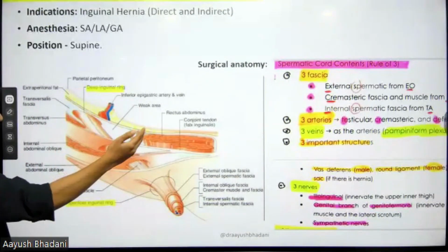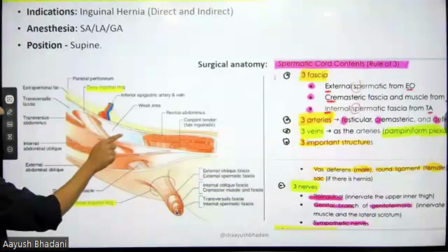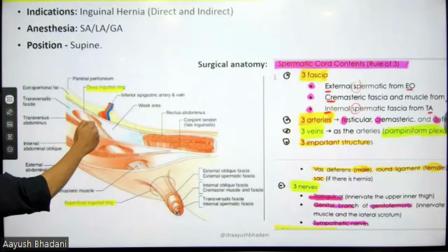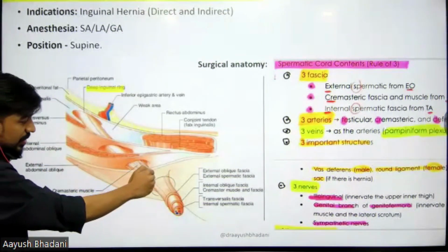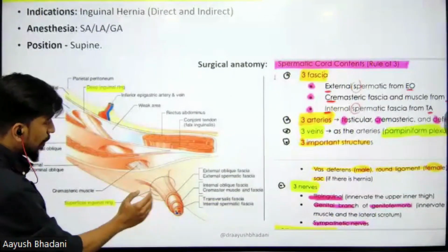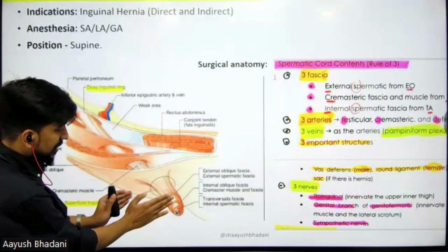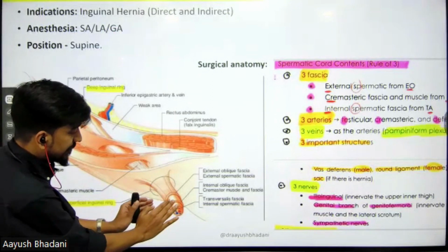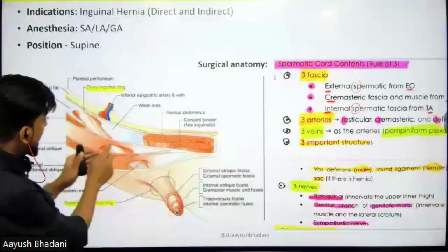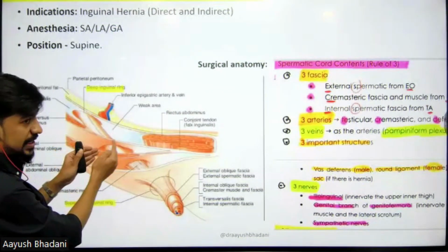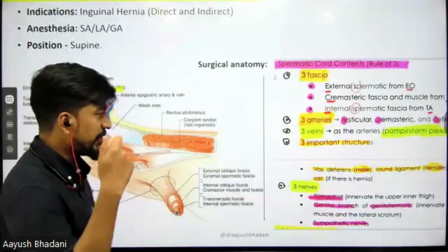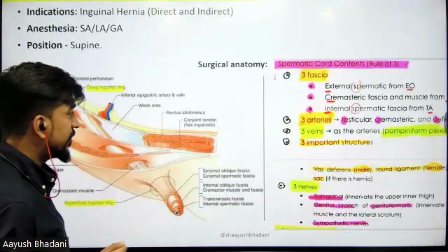So what is a direct inguinal hernia? It is a weak area in the transversalis fascia, whereas an indirect hernia comes through the deep inguinal ring, travels all the way through the spermatic cord and reaches the scrotum. Just try to understand here that the external oblique fascia forms the external spermatic fascia. The internal oblique fascia forms the cremasteric muscle and fascia, and the transversus abdominis fascia or the transversalis fascia forms the internal spermatic fascia. We'll have to remember this point once we come to eversion of sac or the hydrocele.